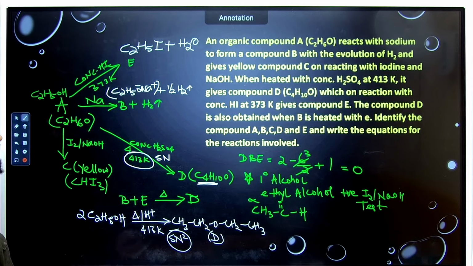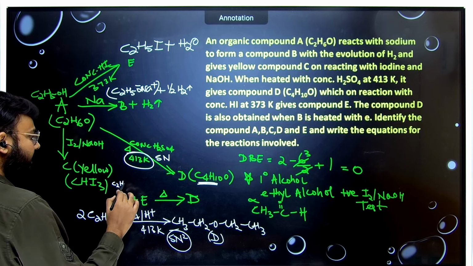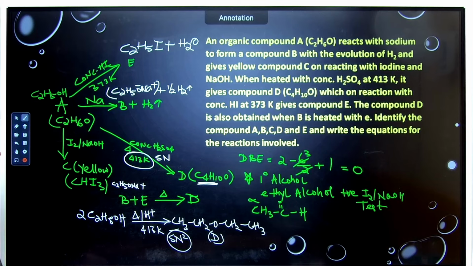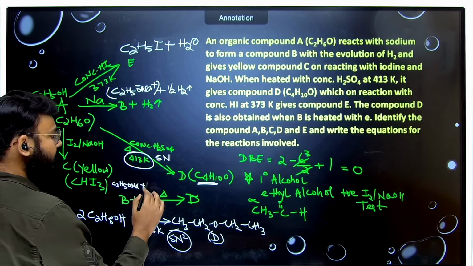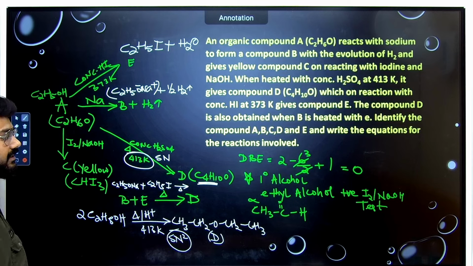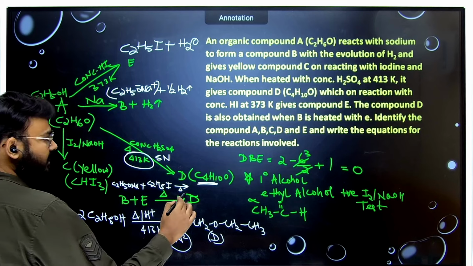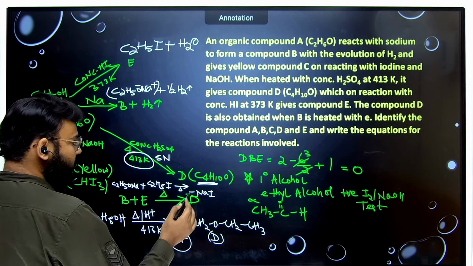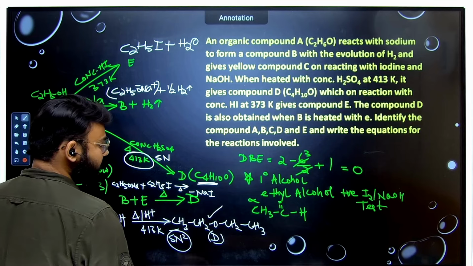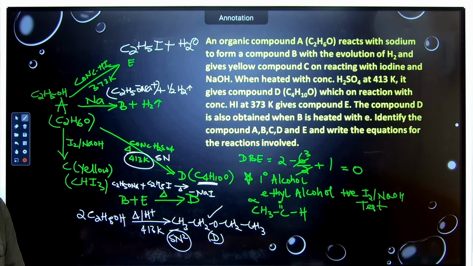But still, let's write the reaction. Just to confirm that, the B we will take is sodium ethoxide, C2H5ONa, which reacts with E. And what is our E? E is alkyl iodide, that is C2H5I. So you check, when you heat them, it forms ether. It's a Williamson synthesis. Here NaI will be removed, and you will get the same substance, C2H5OC2H5, diethyl ether. So you will get the same compound. That means we have got all the compounds. So let's see the next reaction.